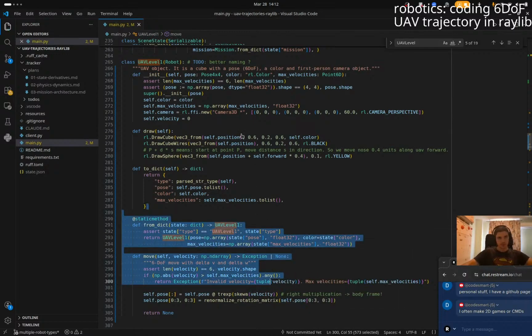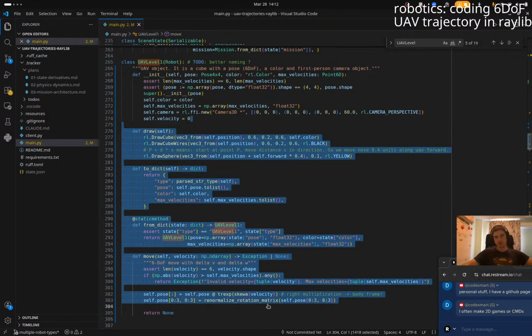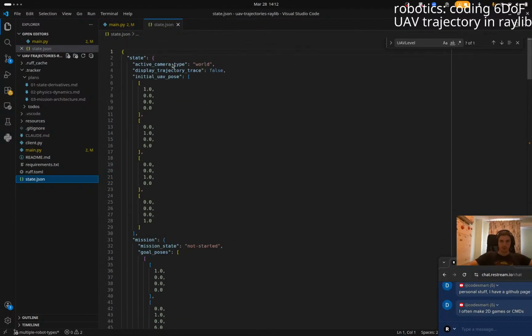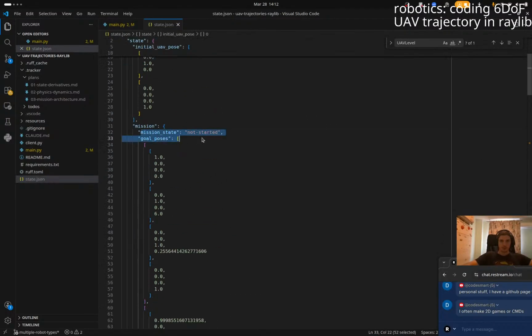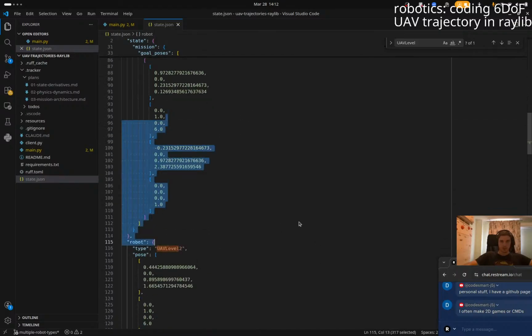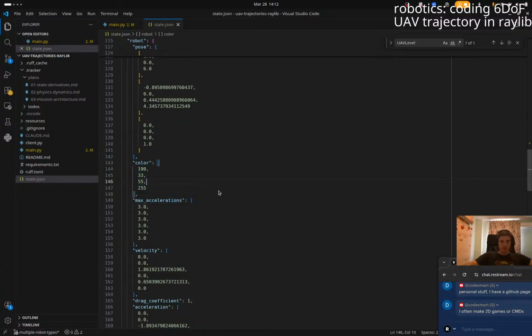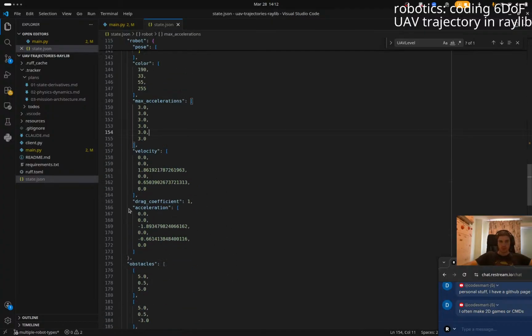So this is serialization and deserialization. Sometimes, because I want to serialize my scene, this is basically the scene serialized, and it says where the drone started, where it is now, which is the pose, color, and then some parameters like speed, max acceleration, current acceleration, drag coefficient.